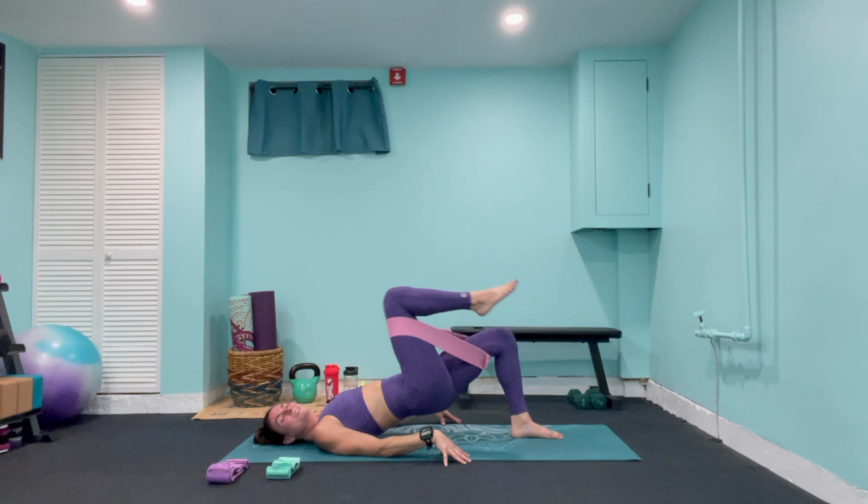12. Abs tight. 11. 10. 9. Try to tap the mat in front of you. 8. Both hips in alignment. 7, 6, 5, oh my butt, 4, 3, you know I die through these, 2, but I love them, 1.